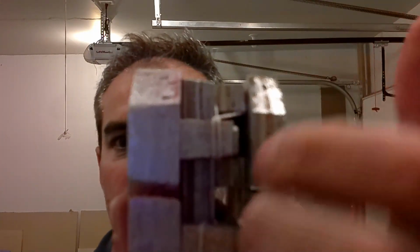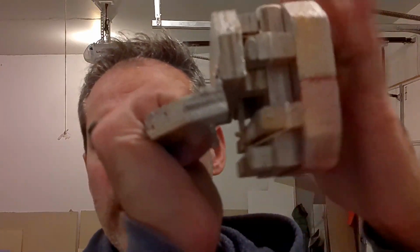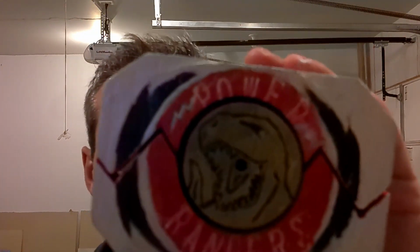On the sides, this is what it looks like. It is open to show you the moving parts. And we have the handle. The handle's a bit flimsy on this one. It's not as stiff as I'd like, so if I'm holding it, the weight of this brings it down. So I'm wondering if there's a way that I can stiffen that up or not, but this is what we got. So all that's left now is to test this out.